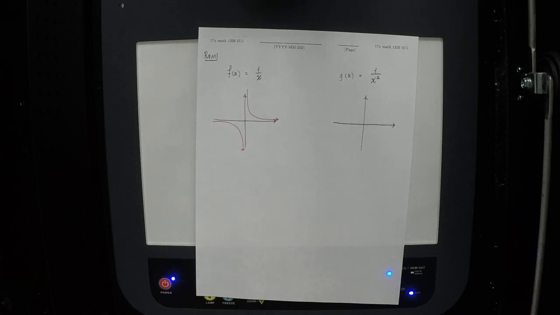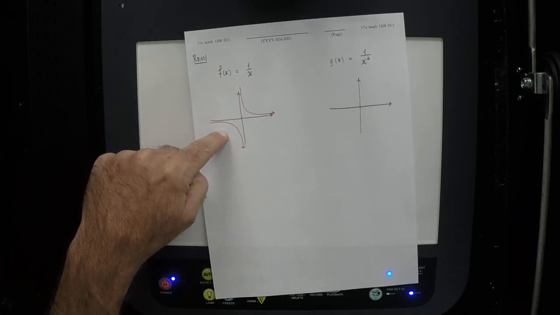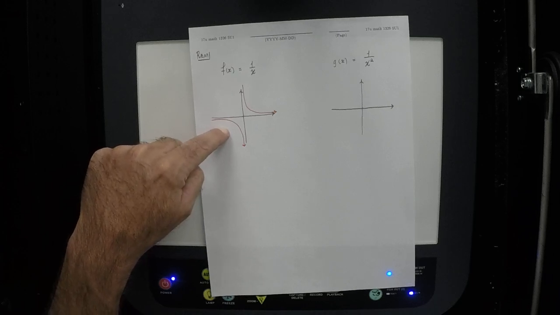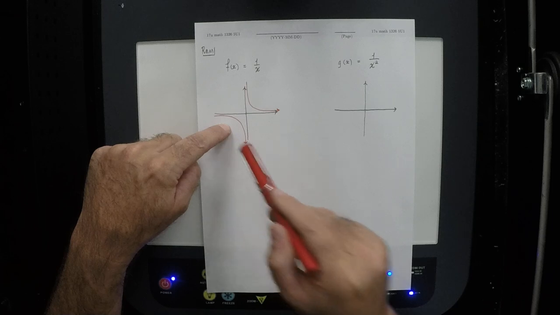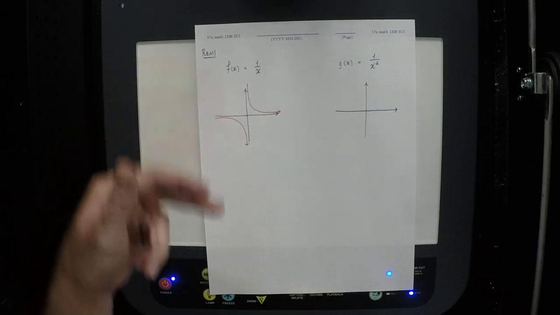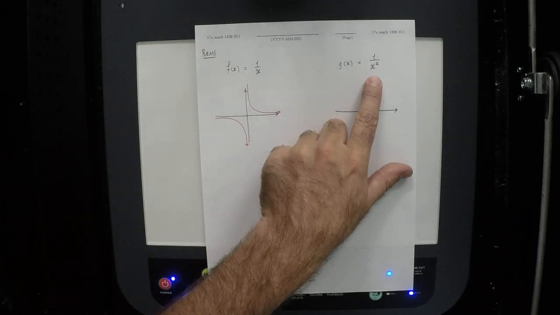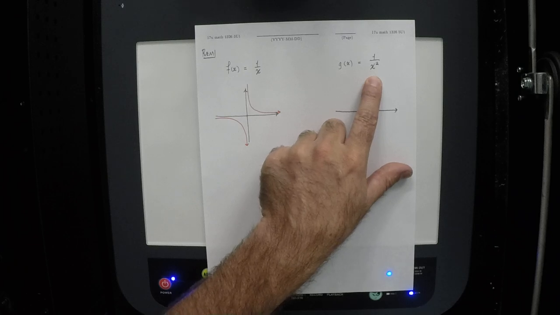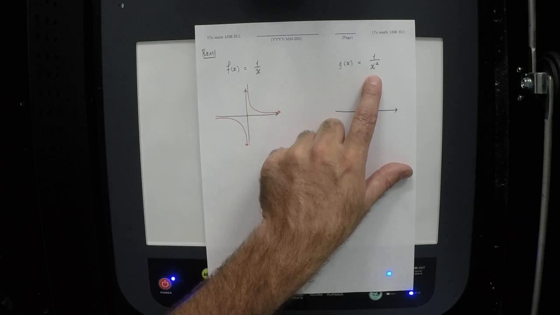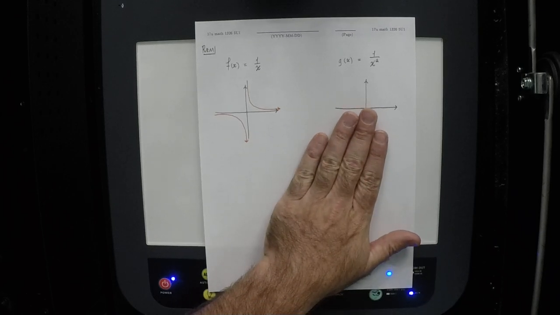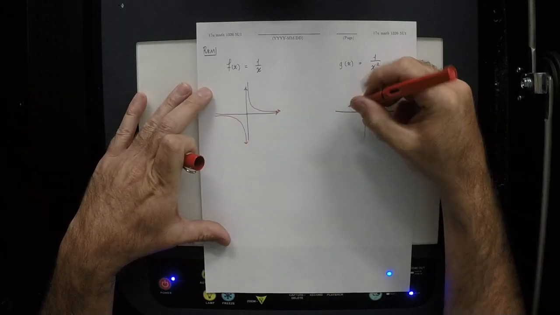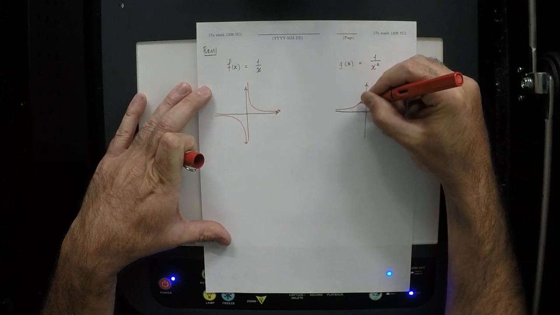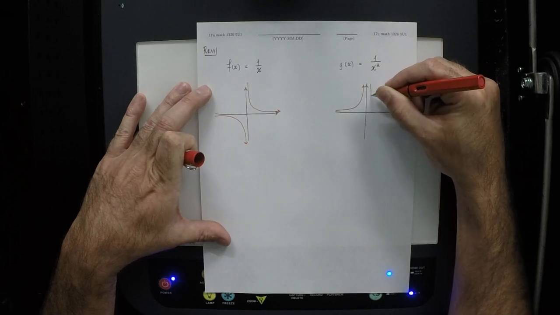Well, let's think about it for a minute. Why is this piece on the bottom half of the axis? Right, because on this side, you're plugging in negative x's, and then 1 over x is negative when x is negative. So it's on the bottom half. When will this be negative? Never, right? Because if you plug in positive x's, it's going to be positive. If you plug in negative x's, you're going to square it. That's going to be positive, and then 1 over x squared is positive. So that means all of this should be on the top half. And that's more or less what it is. It's just like this one, but put all the stuff on the top. It looks like this. More or less.